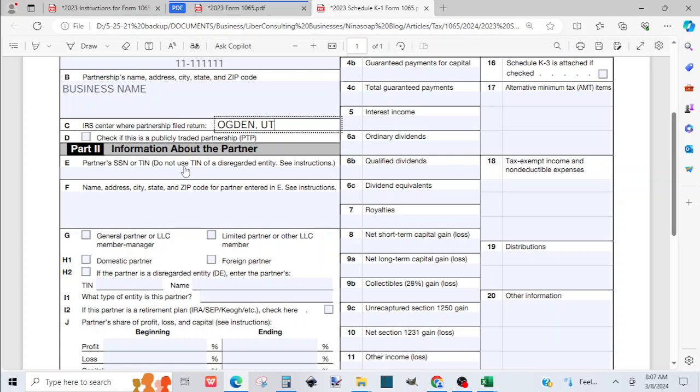The sum of Schedule K-1's numbers will match your Schedule K respective lines or box. So in this example, we are going to have two Schedule K-1. Since I'm not putting that much information in it, I'm going to just do it. So the first one is going to be SSN1 for the Social Security, and the name is going to be Partner 1. So we are going to choose limited partner or other.